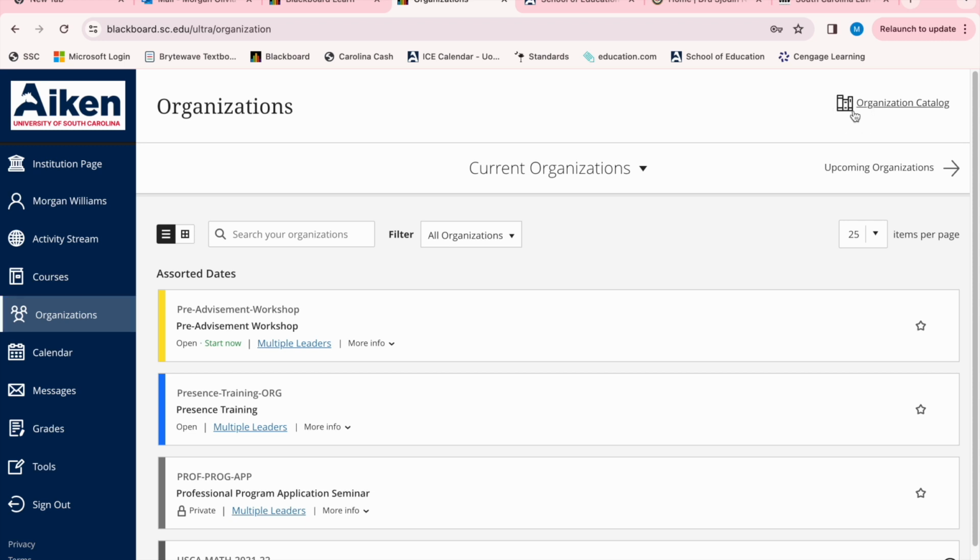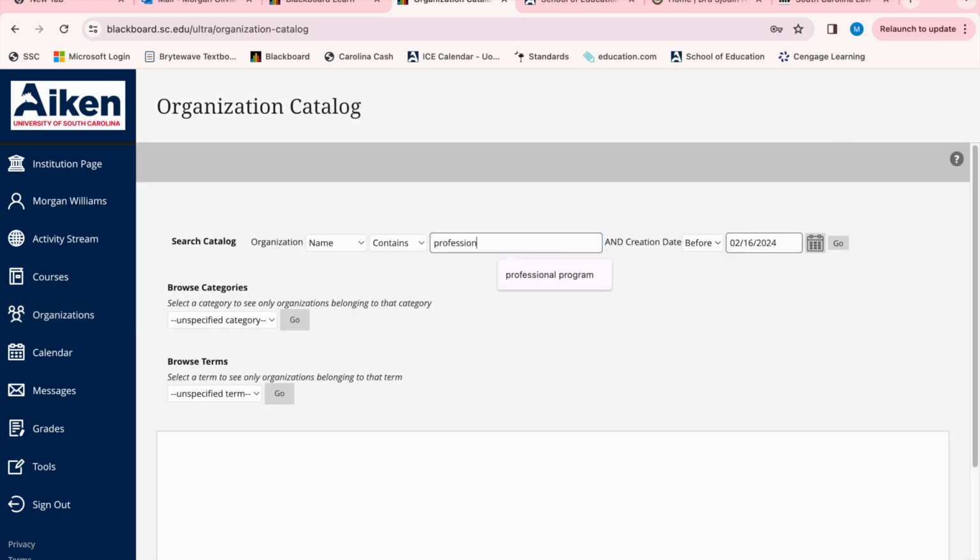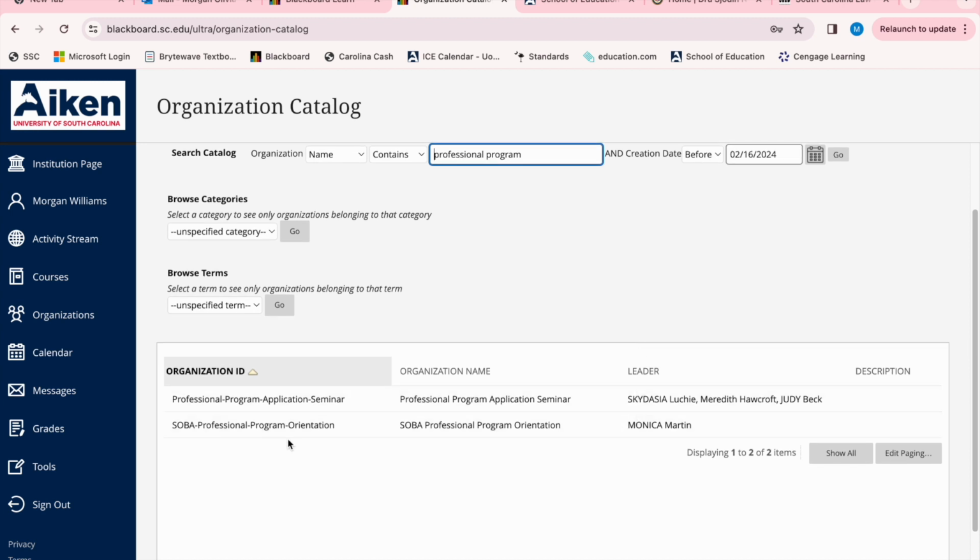So up at the top of the screen, you will go to that Organizations catalog. And right here, you will type in professional program and hit enter. And it's going to come up with two. One of these is for business, so don't worry about that one. It's going to be this first one right here. And there will be an option for you to click enroll so that you will gain access to the organization. And in there, you will see a few modules with some documents from the SoE. And you will examine those, examine the files in each module, and there will be a quiz at the end of each module. Once you complete the module, you will go to that organization, the professional program application organization, and you will pull up your grades screen like you would in any other class. And you need to take a screenshot once you have completed all of the modules so that they can finalize your grades.